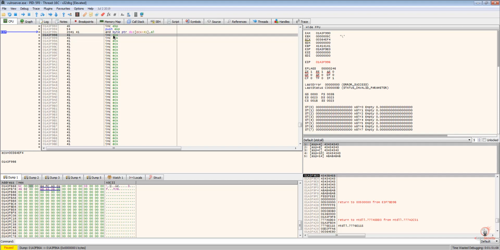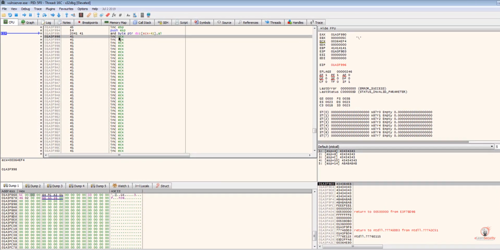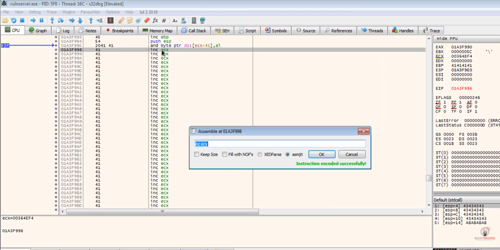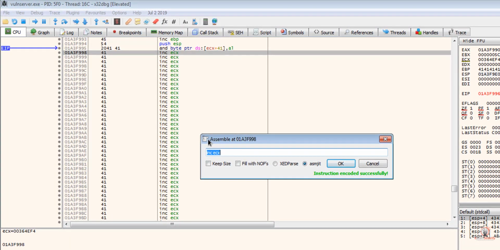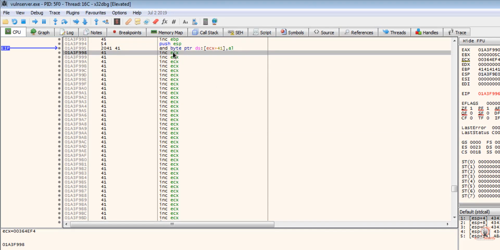Let's start by writing the shellcode using the debugger's assemble functionality. Double-clicking the instruction or pressing space will turn on the assemble window. We will first start with non-modified instructions and later copy the resulting shellcode. Let's make some assumptions about the shellcode that we are about to create.